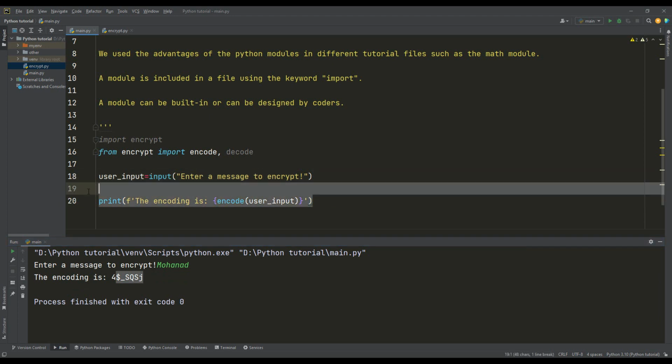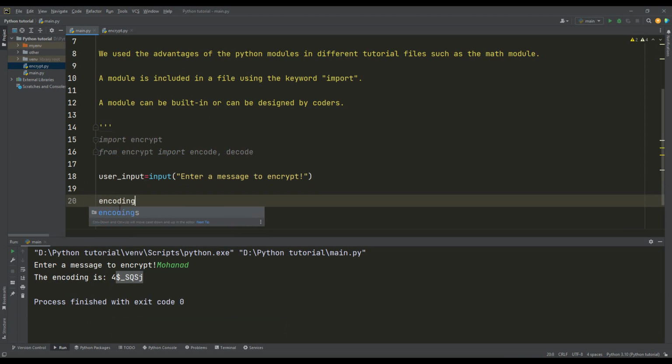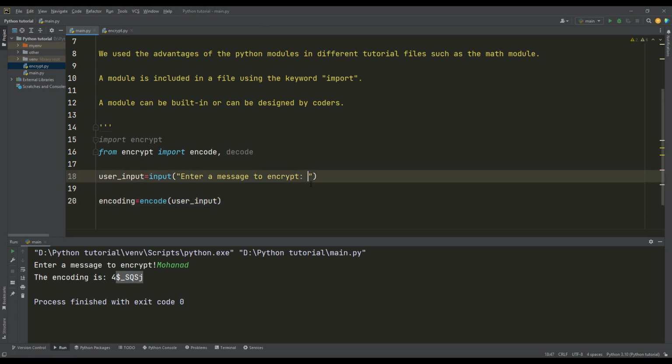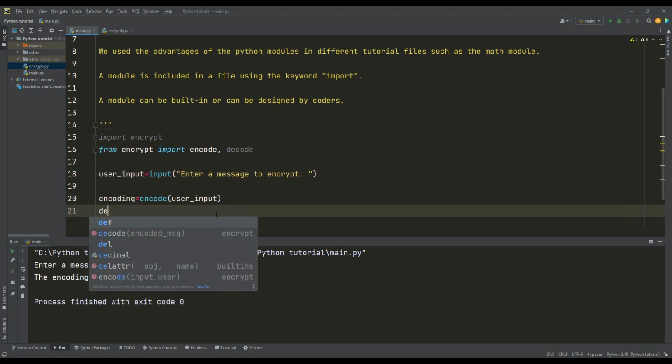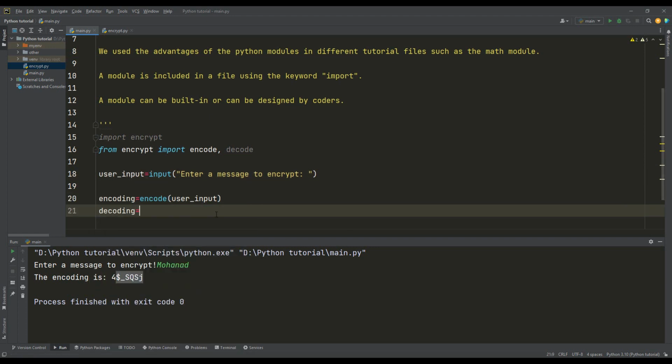Or let us just store it in a variable. So encoding is encode, and I want to put in this the user input. Let us also, instead of using the exclamation mark, use this colon and make a space. And the decoding is the decode of the encoding.